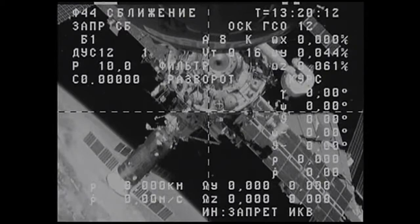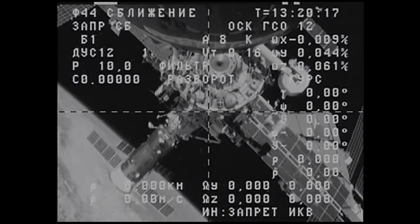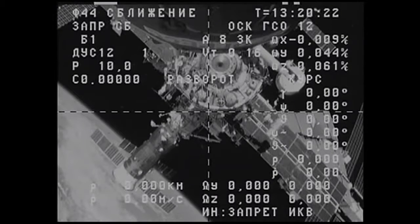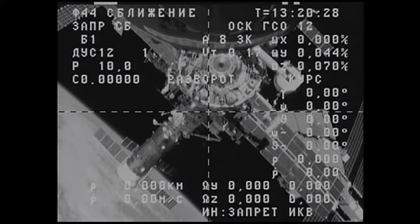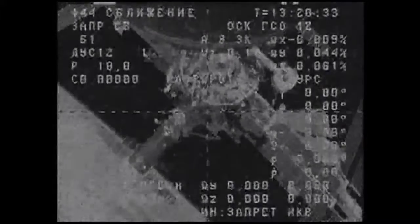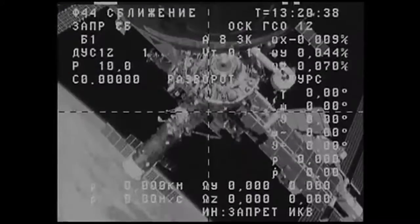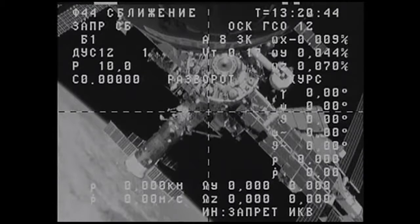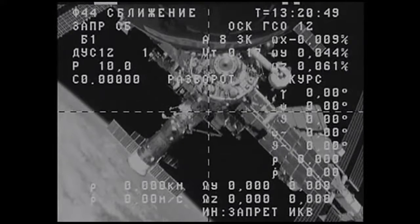A good view of the departing International Space Station as the Progress 58 backs away, slowly but surely, from the aft port of the Zvezda Service Module. Again, this same docking port will be the destination for Padalka, Kelly, and Kornienko 2 weeks from today as they fly their Soyuz TMA-16M spacecraft away from the Poisk module on the space-facing side of the Russian segment of the station and relocate to the aft port of Zvezda.